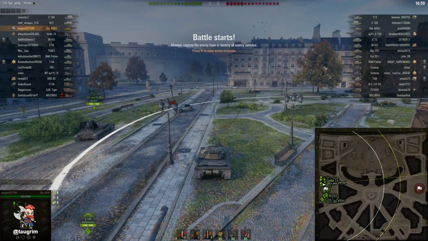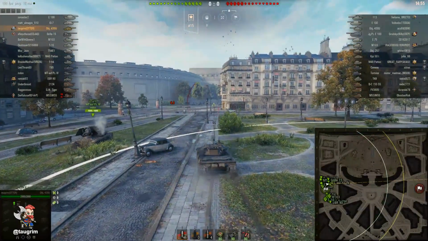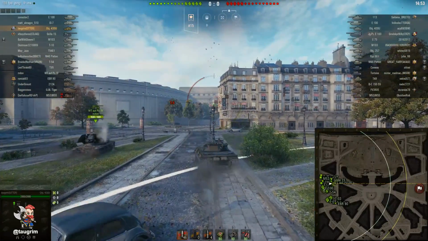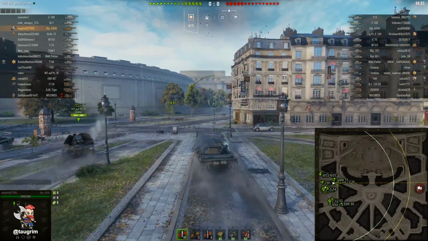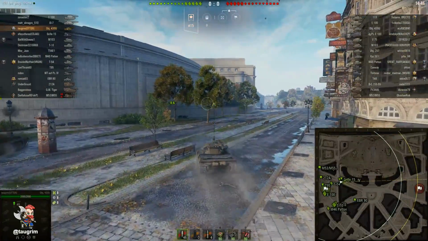Okay, so we're going to look at a battle against tier 10s and tier 9s in Paris. I've only done one other video that was on the Type 64 talking about Paris, and so I want to share my thoughts about playing this map in mediums, and this is applicable to light tanks too.